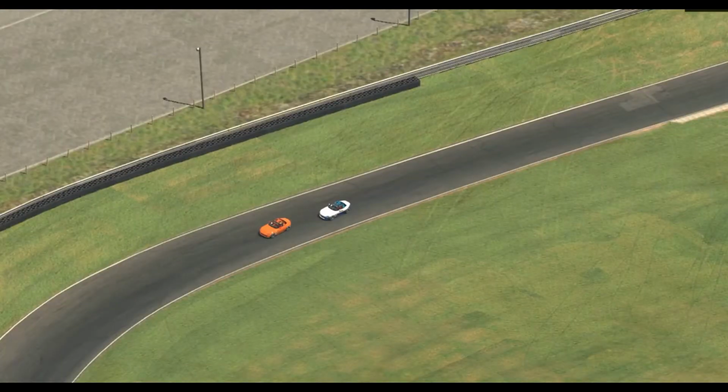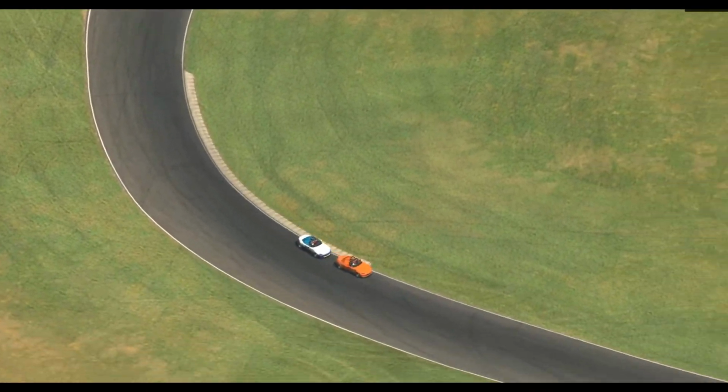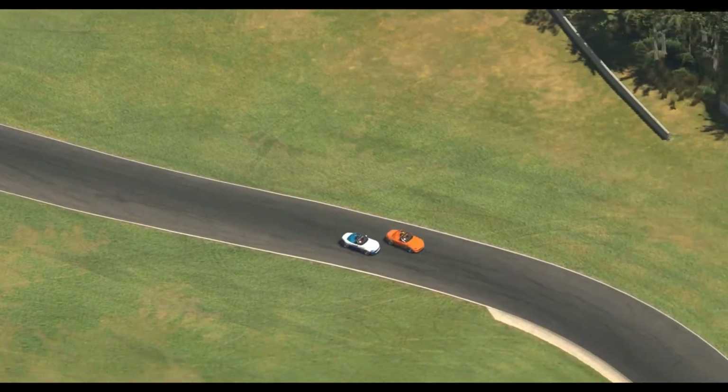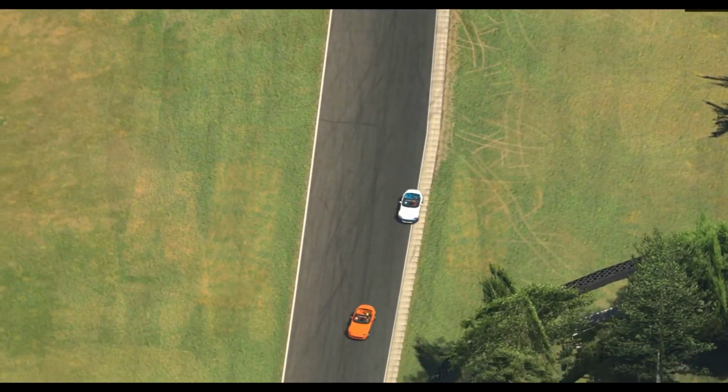This is an example of a driver making a good decision about passing. The white car is faster than the orange and wants to pass, and gets an excellent run out of this corner, but doesn't quite get alongside enough, so backs out by letting off the gas. This is the kind of racing that we want to see in the Farrt League.